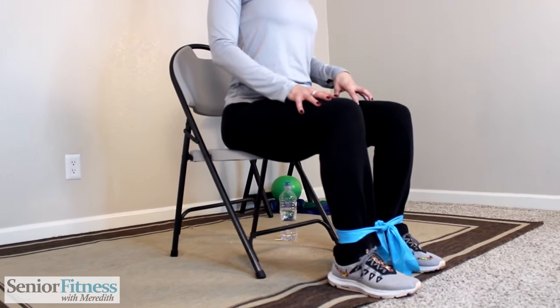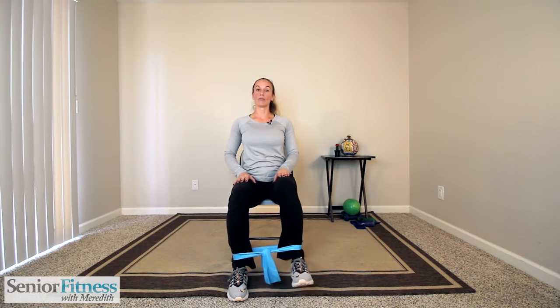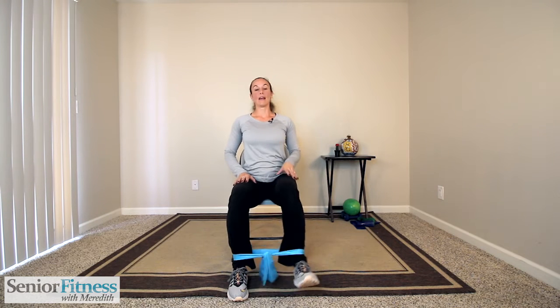As we build up our quadricep, we're going to protect our knee joint. So exhale, slow and control. That right foot extends out. We gently release it. Stay on the right. Extend out, release. Bringing that resistance up, release it. Exhale, inhale.